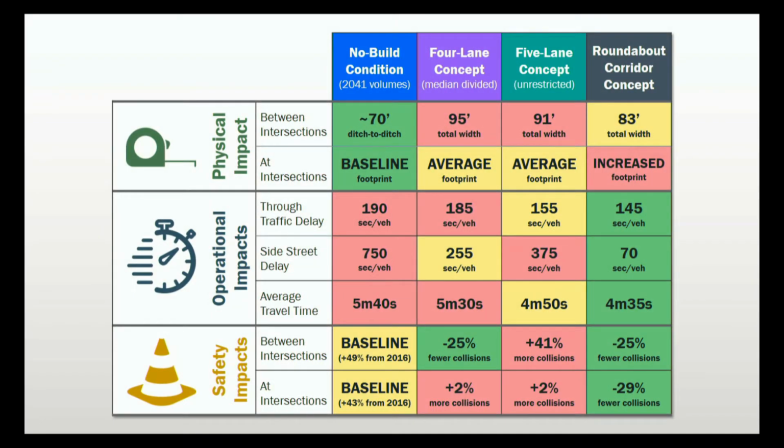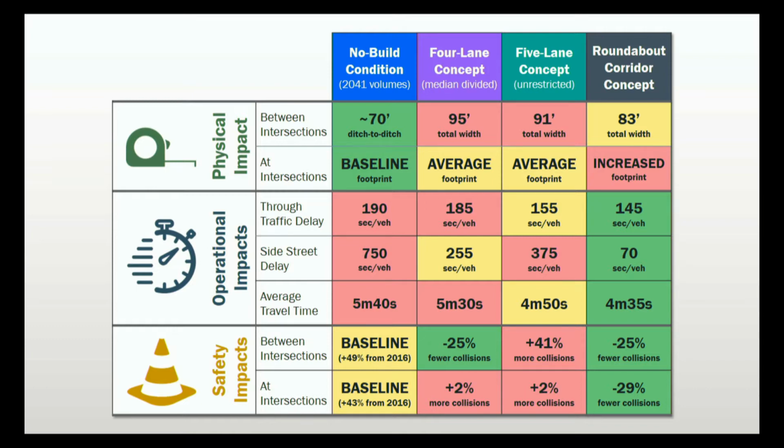And we gave them a color-coded chart like this. We added red, yellow, green color coding so that you can get some takeaways at a glance. We've got our different concepts along the top. They wanted us to compare to no build because that was something that the property owners wanted us to bring back into the discussion of not taking any of their property. And we have the 7 performance metrics that we developed and that I've just talked about.